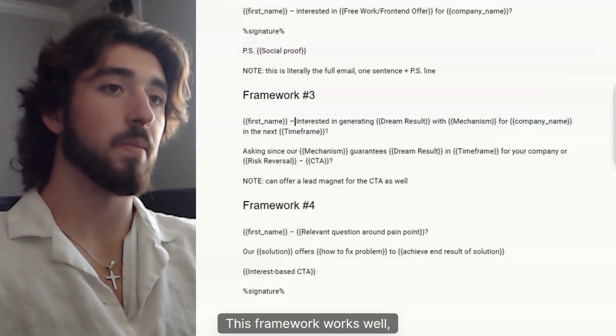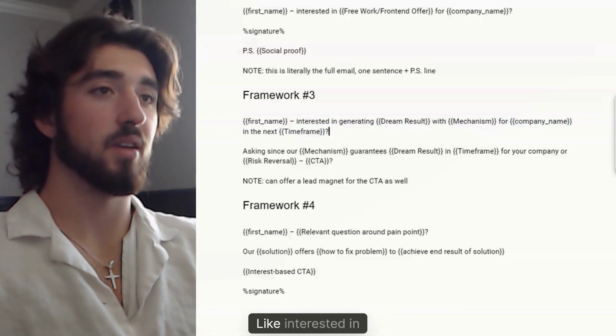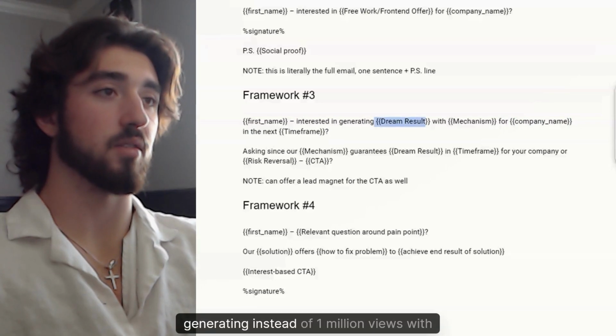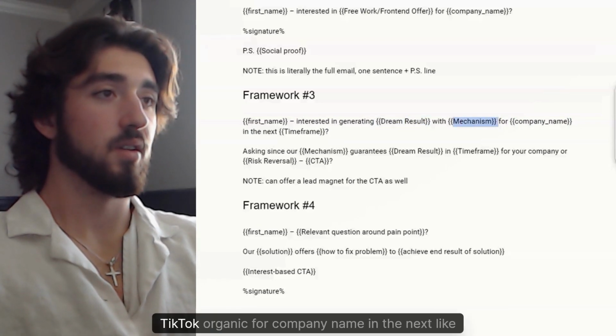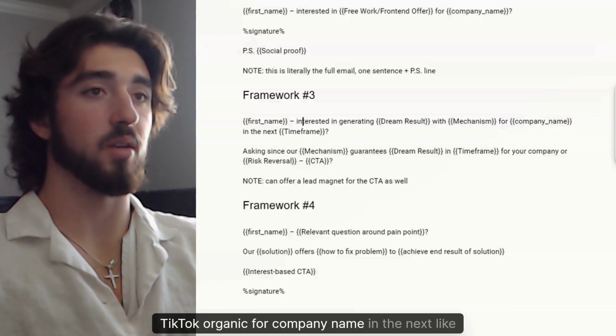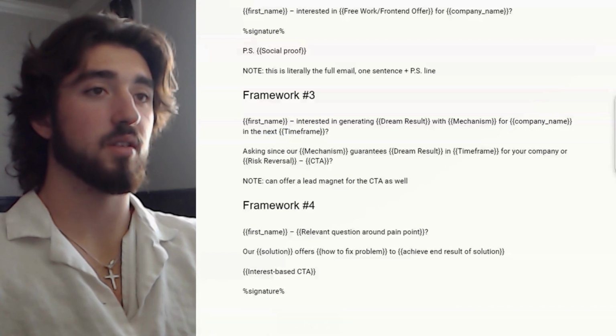This framework works well. Basically, something like: interested in generating 1 million views with TikTok organic for company name in the next 30 days.